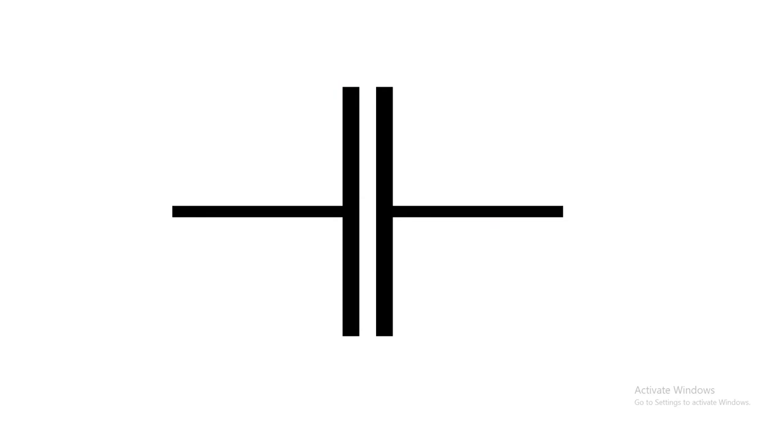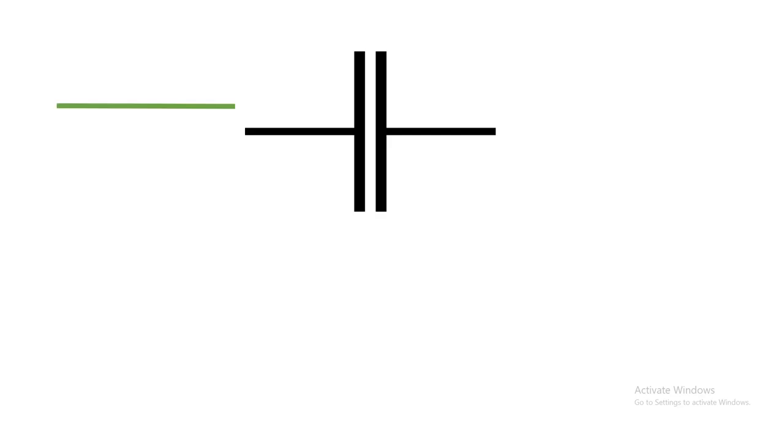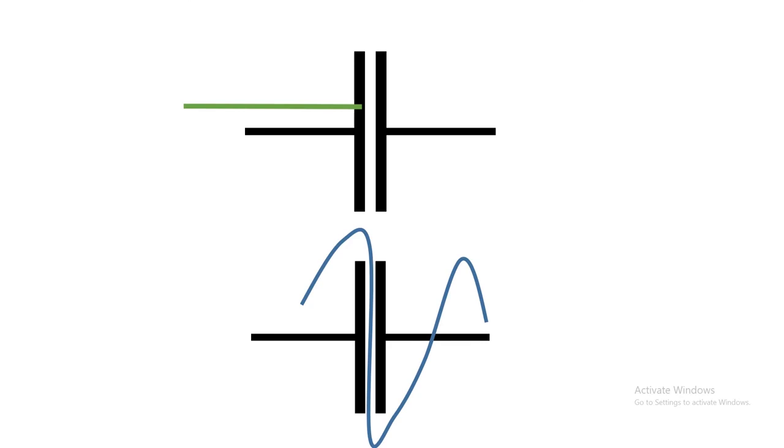This is the symbol of the capacitor. When you see a symbol like this on the circuit board, it means it's a capacitor. The capacitor never passes DC current. It will stop the DC current and store it in its own body. Well, AC current can pass through this capacitor. This is due to the electromagnetic waves. It means the capacitor does not store AC current. It only works with DC current to store the charges.